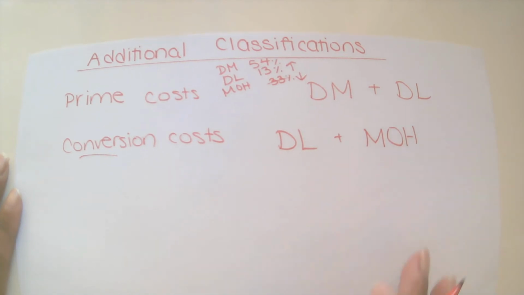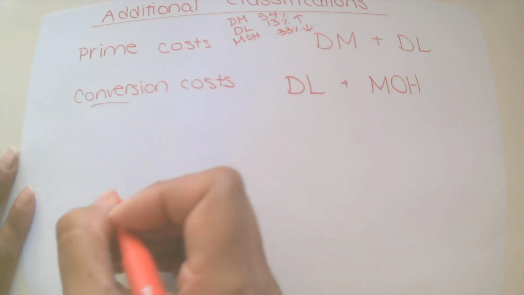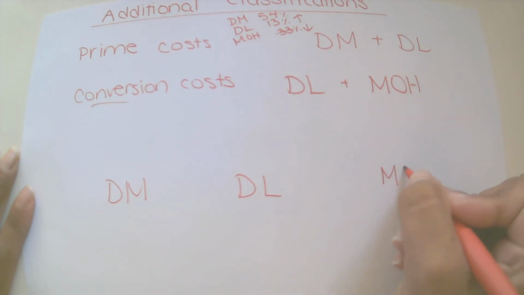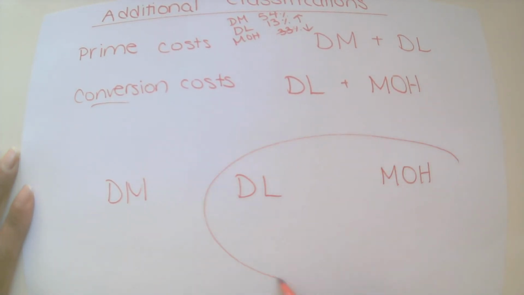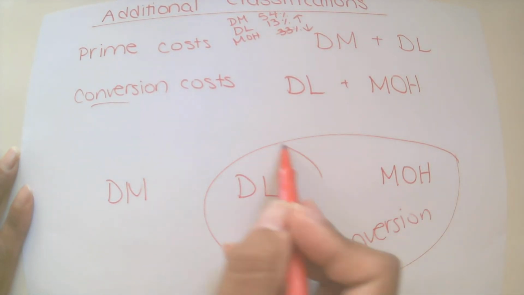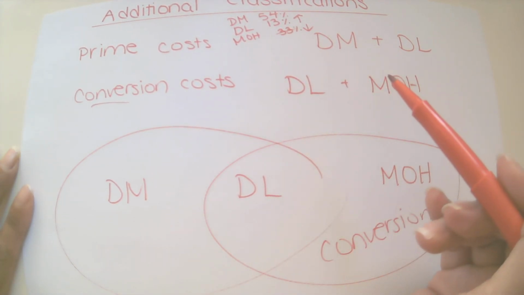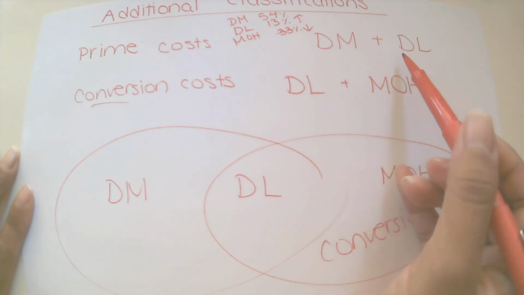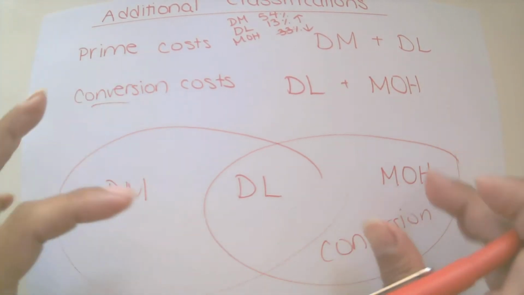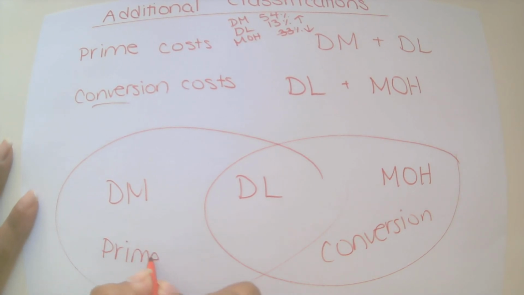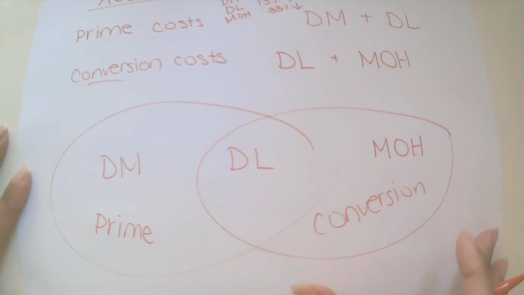Everything to convert from raw materials into the finished form, which is why raw materials or direct materials are not included. If you want to see it as a diagram, if we have DM, DL, and MO, DL and MO are your conversion costs. So it's just a grouping. Since we already took the time to identify the manufacturing costs, DM, DL, and MO, we're just taking those three and grouping them again. So the DM and DL are your prime costs. Okay, so that's one way to see it.